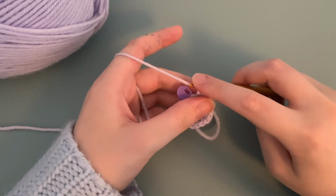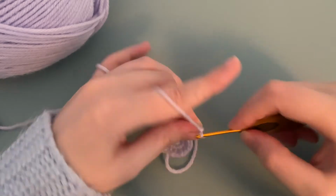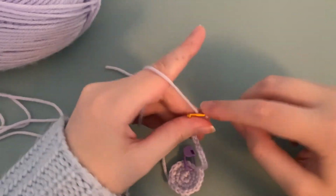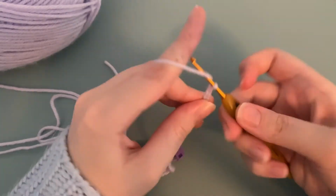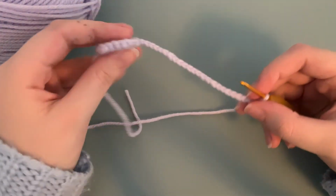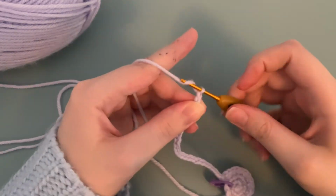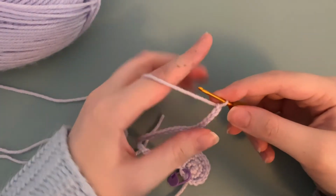So basically, let's just start by chaining 25, okay? So we do 1, 2, 3, 4, 5, 6, 7... 20, 21, 22, 23, 24, 25. Okay, so that's what this looks like. We're actually going to add a few more, so you can also adjust this. So in my pattern, I put that we'd be doing 30, so let's just go up 5 more. So 26, 27, 28, 29, 30. We're also going to add one more stitch, 31, okay?